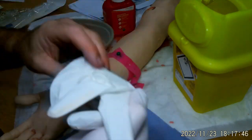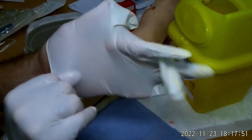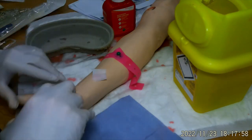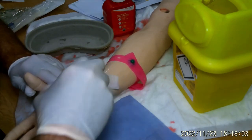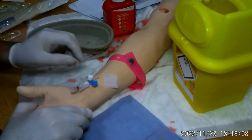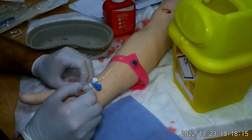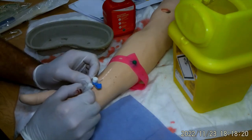So once I've got my gloves on, I don't want that tourniquet on for more than 60 seconds. My cannula is ready to go. This is now dry and I'm going to go straight into that vein there where we looked. We can see we've got our first bit of flashback, which is exactly what we're looking for. Now's the important bit where I hold the actual needle nice and still and I'm going to advance the cannula.